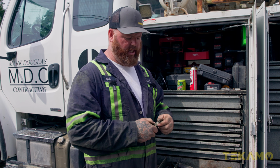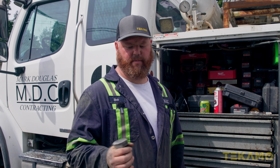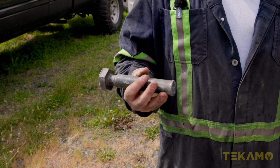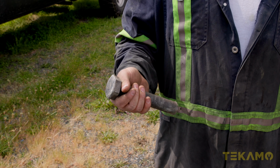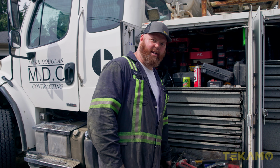For some reason, a mini indexing pry bar. Found this on the road, actually. This was on the road in the Caribbean. I don't know what its intended use was. It seems quite hard. Hit this thing with sledgehammers and everything else, and it hasn't deformed too badly. I smuggled it? No, I shipped it. I imported it. I didn't put this in my prison pocket and bring it back.